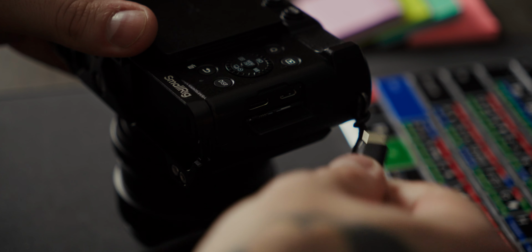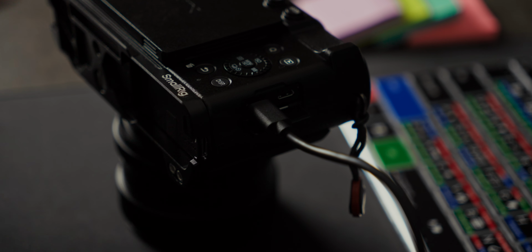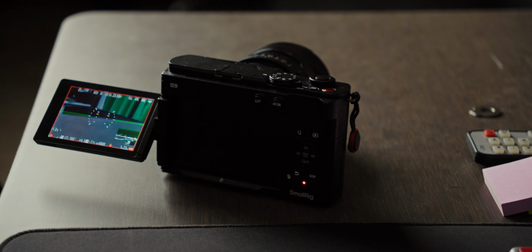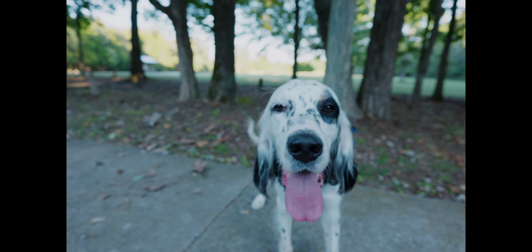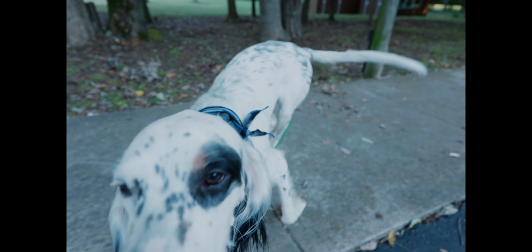The battery life is also really good on this camera, and you can charge it over USB-C if you run out. I only have one battery, so I just charge it over USB-C every time. The autofocus is solid, and they've updated it to work even better with animals, which is kind of cool if you have pets, which I do.